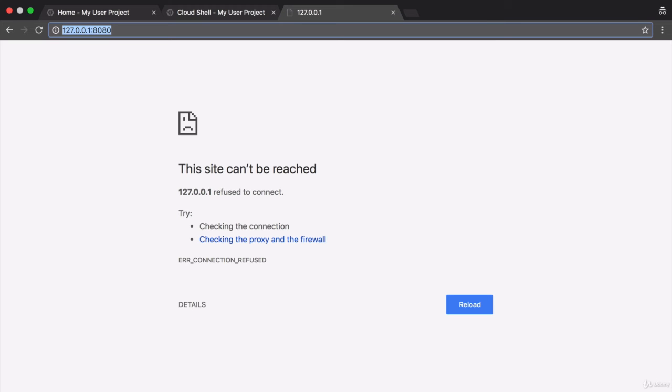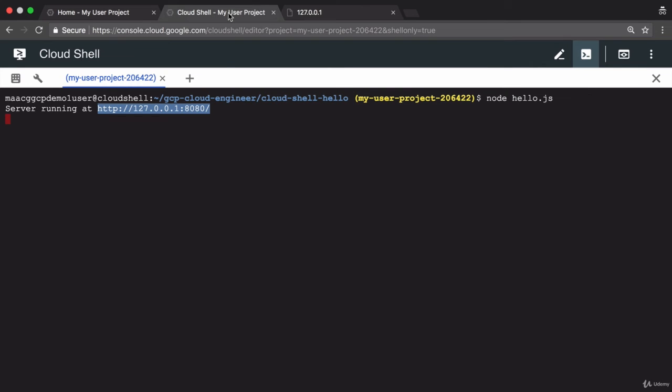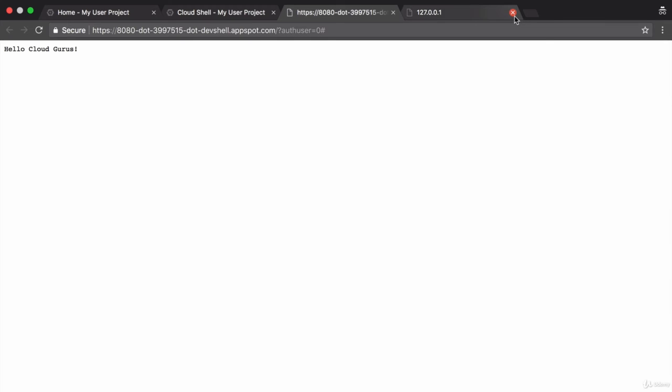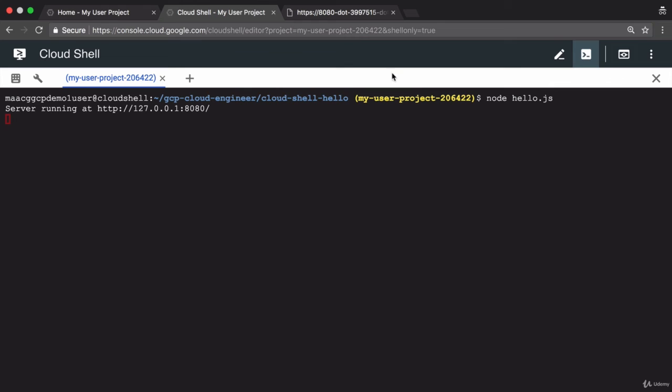we'll see that it doesn't work. And that's of course because the local host for this browser is different than the local host for the Cloud Shell. What we need to do here is to go to this web preview. When we drop down this menu, we see that we can preview what's running on port 8080. So if I click that, it opens up a new tab and connects to that app. Here we see that we get an AppSpot URL to connect us through to the application that we're running in our Cloud Shell. So let's go and take a look at the source code of this application.